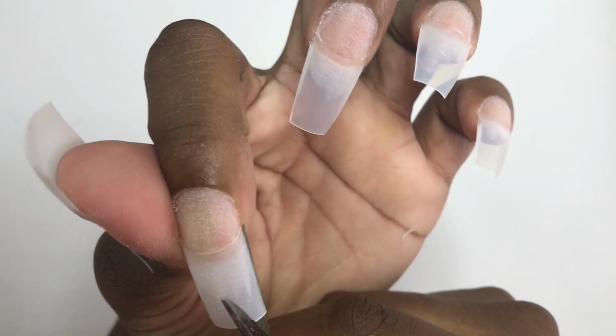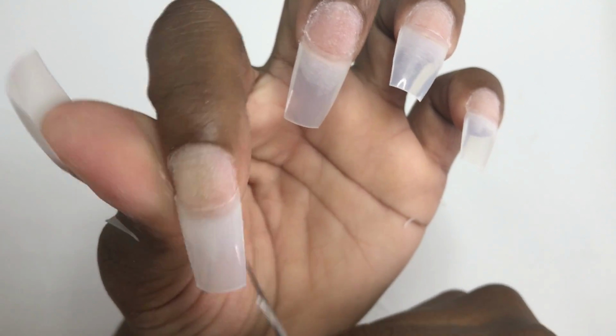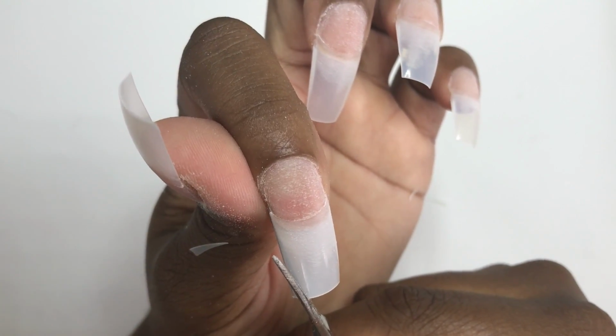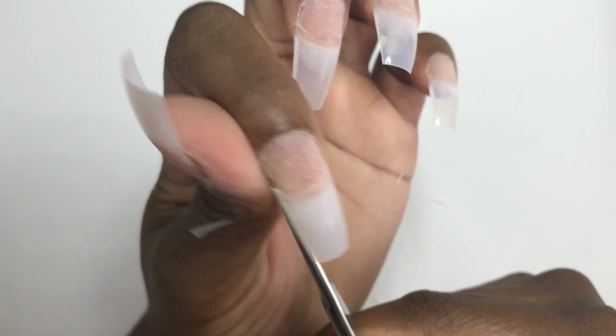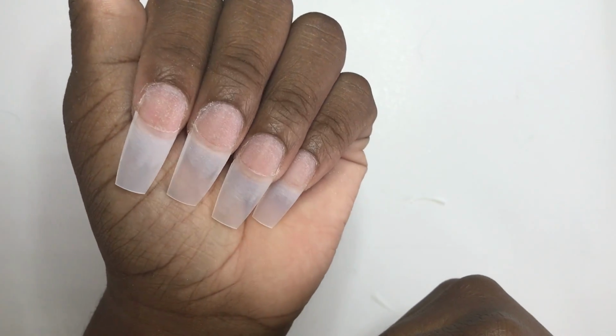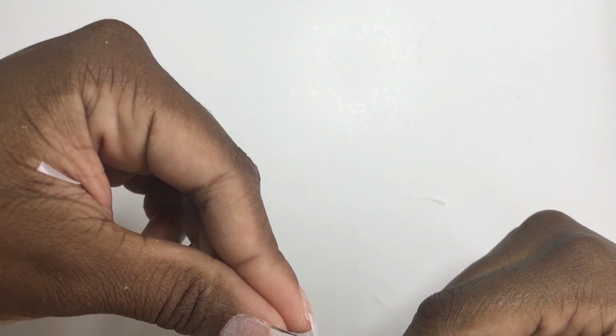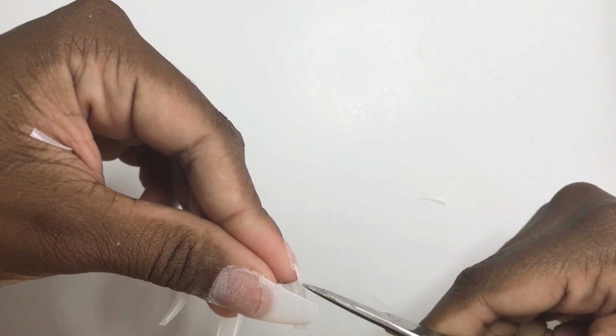Don't worry if the nails aren't perfectly shaped after you initially cut them. We still are going to file them into shape a little better before we apply the acrylic, and then again after. The most important thing is that you don't cut them too skinny at this point, because you won't be able to go back and make them wider. So better to do them a little bit wider, and then you can take them in later.